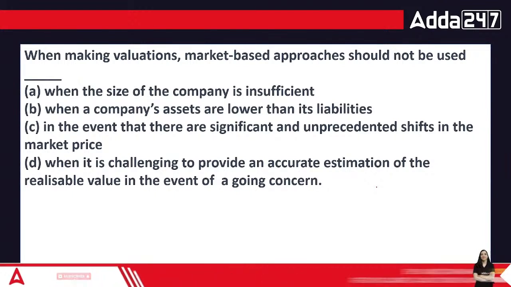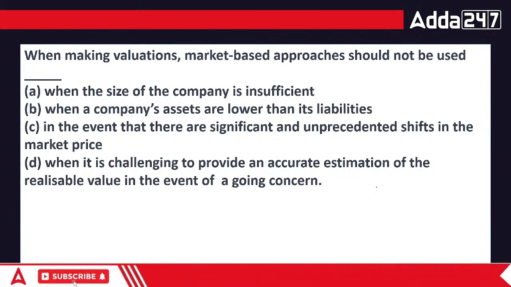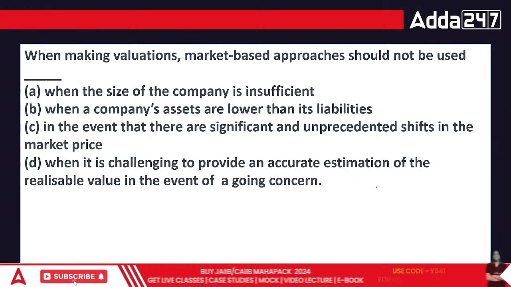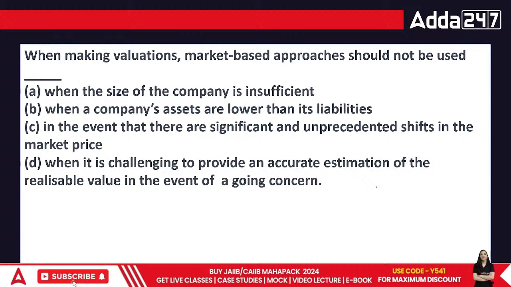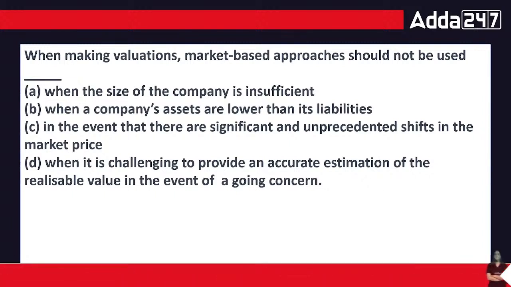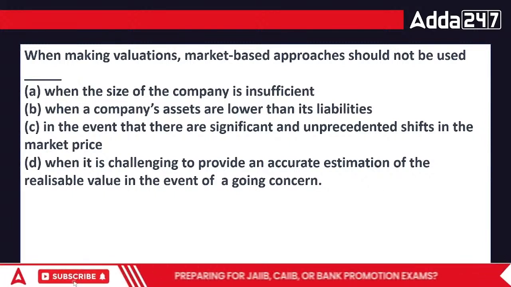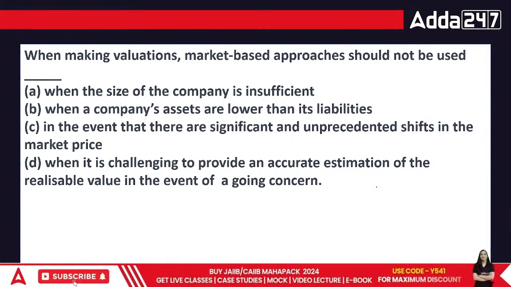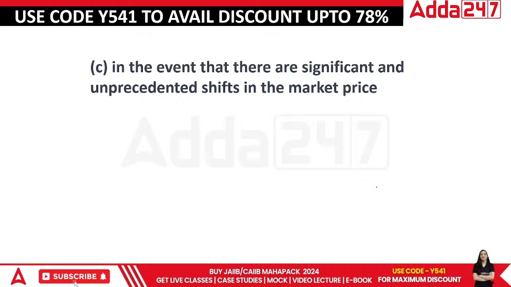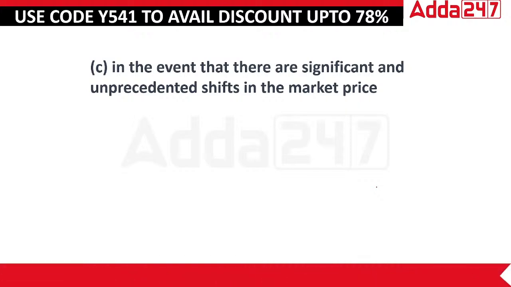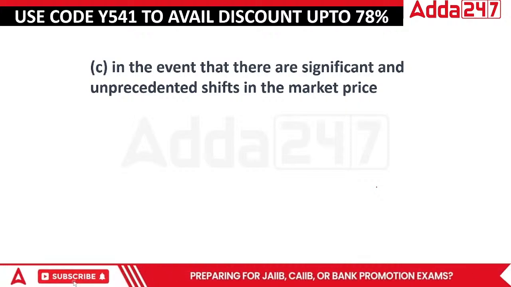When making valuations, market based valuations should not be used where the market is too unstable. Always remember, if the market is very challenging and very shifting, how can you use it as a base for finding the valuations? The valuations will go absolutely wrong if you do it that way. That's one of the basic concerns of every organization. So, technically, in the event that there are significant and unprecedented shifts in the market price, is the answer.